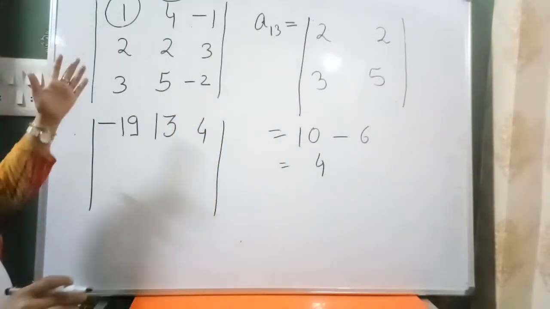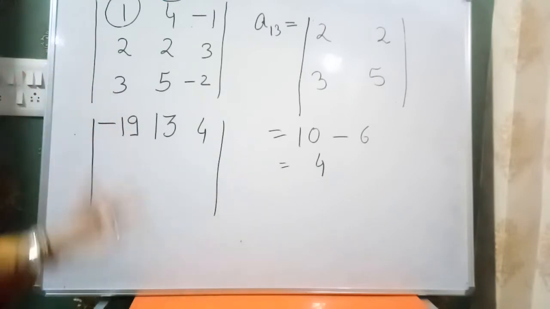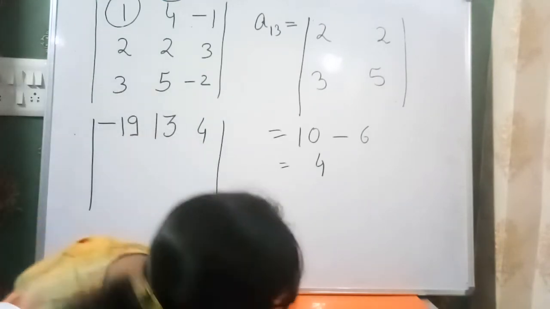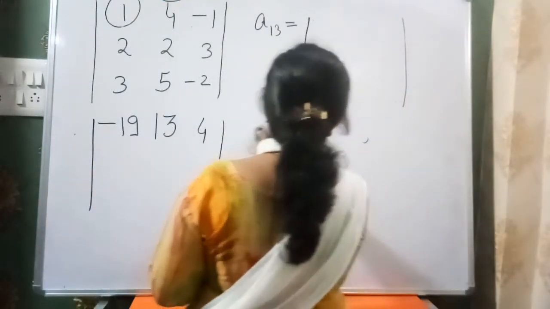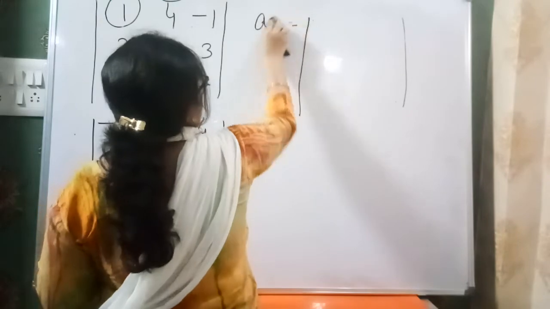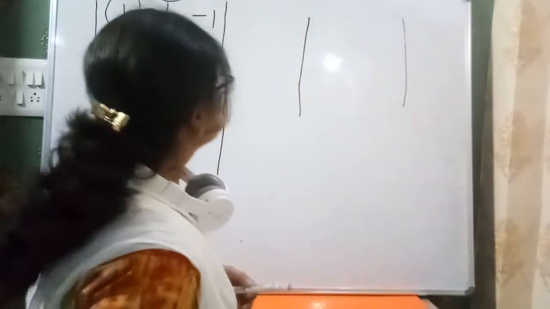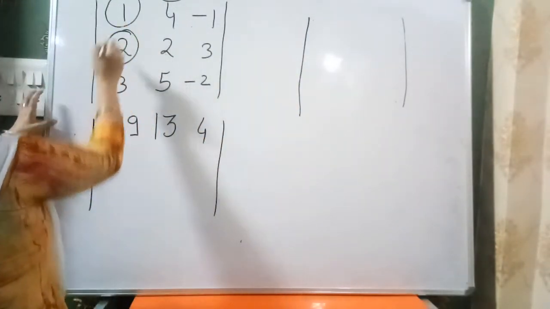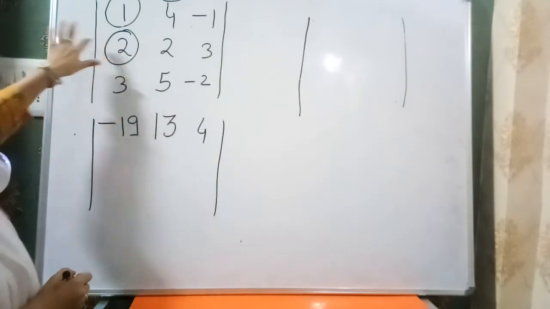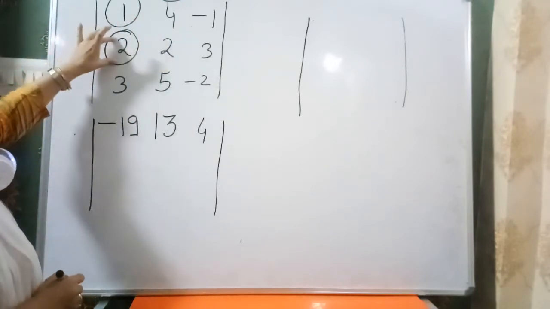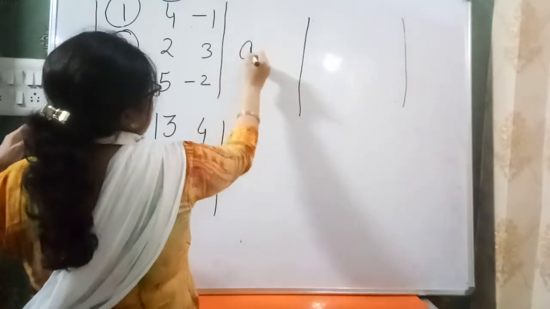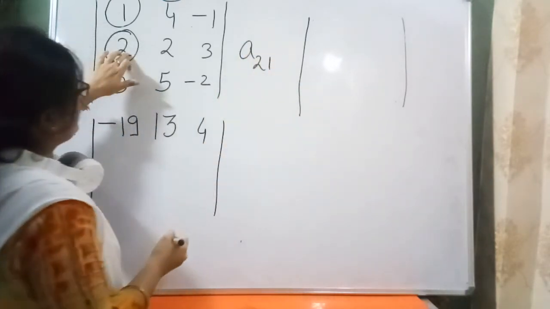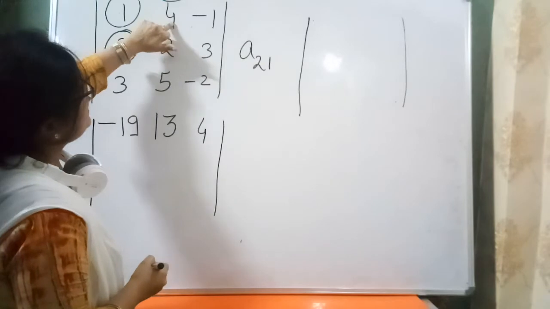Clear? And this way you solve the whole matrix. Just do it by yourself. I'm waiting for you. Okay. Now for 1, 3, after that we have to find the value for the next place. What is the name of that place? Second row, first column. Second row, first column. And for 2 we write 4.